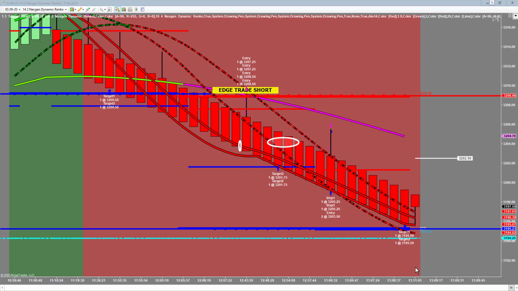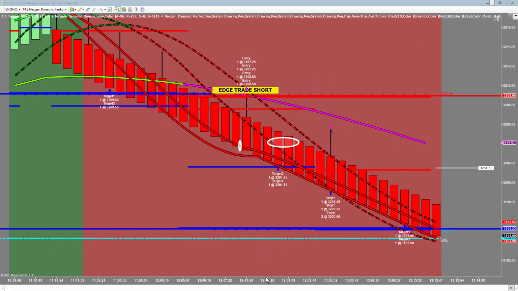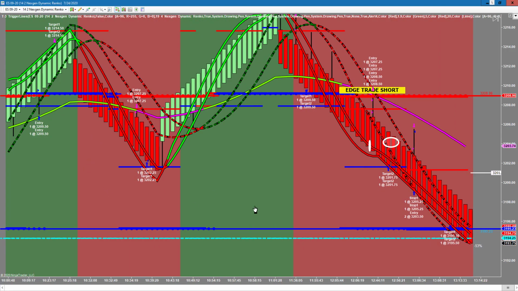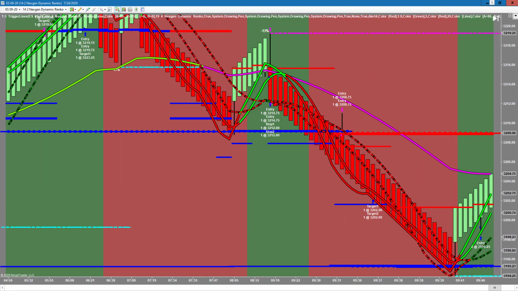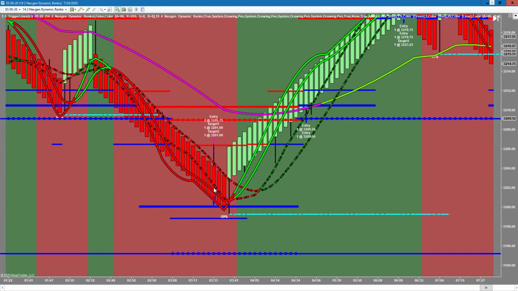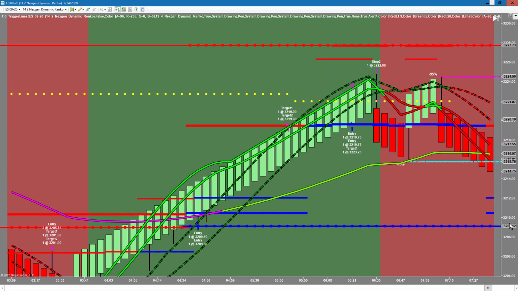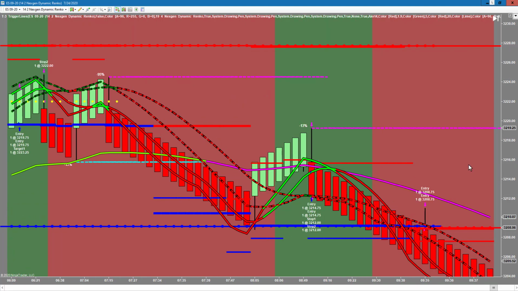Make sure, and again, I don't mean to beat this up too terribly bad, but it's the same thing over and over. Look, here's where we ended up. $5,700 on those trades. And I don't think we did anything tricky, did we? I mean, that's a lot of money. There was one where we had an extra contract, but you make $1,000 or $2,000 a day on a contract, that's not bad. Granted, we were here at 3 o'clock in the morning, 3:30 in the morning. So that's 8 hours worth of work. But again, that's a lot of money for 8 hours.